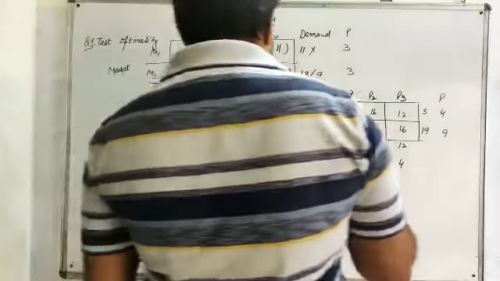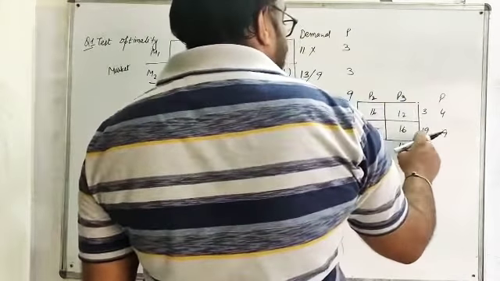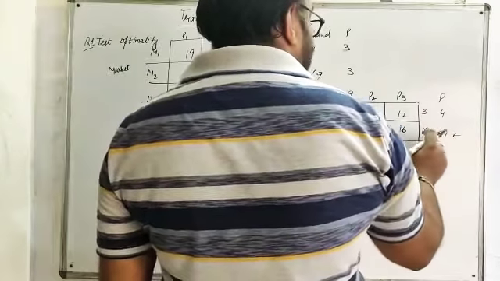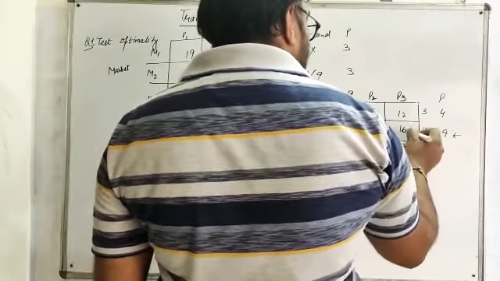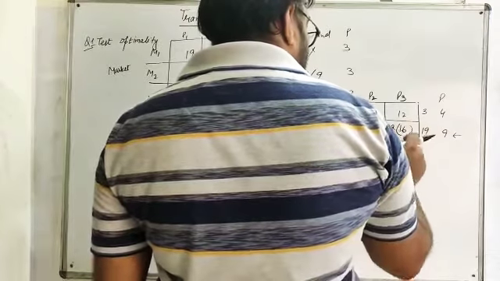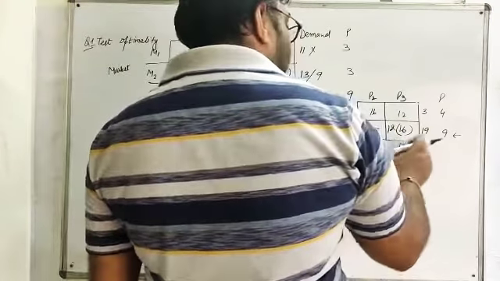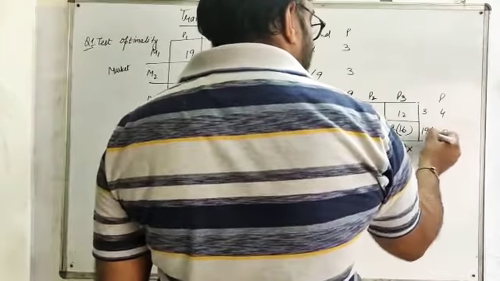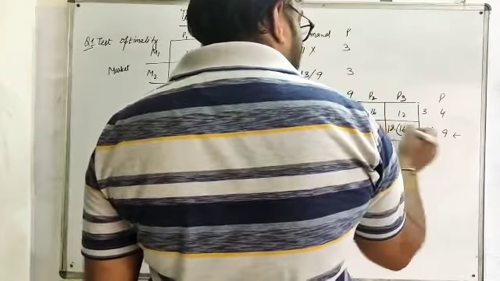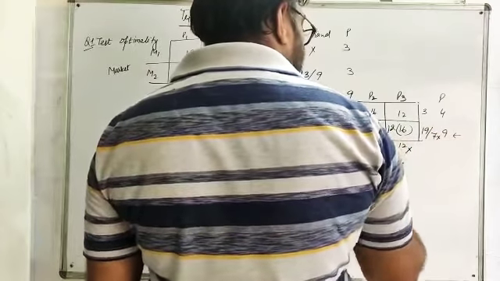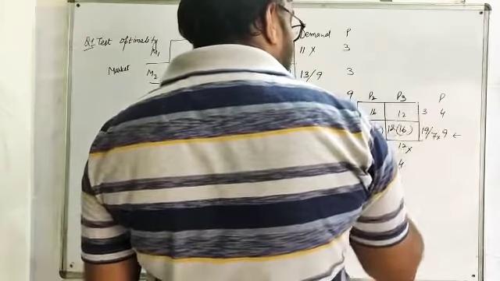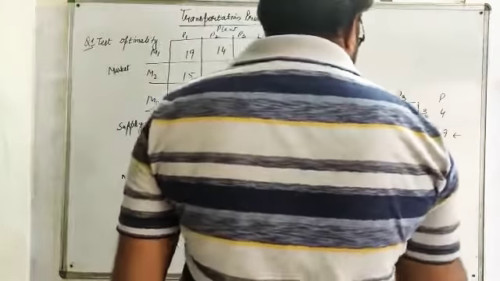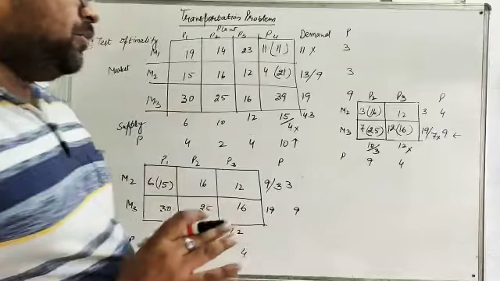So demand for this particular penalty is 19 and the supply for this penalty is 10. So the maximum demand is 19. So first we have to fulfill this 16. But the supply is 12 and the demand is 19. So first we have to fulfill this 12 on it. What is remaining? 7. So move on to the 25. Put 7 on it. What is remaining? 3. Now the intersection of these two demand and supply is at 16. So put here. That is the complete Vogel approximation method.